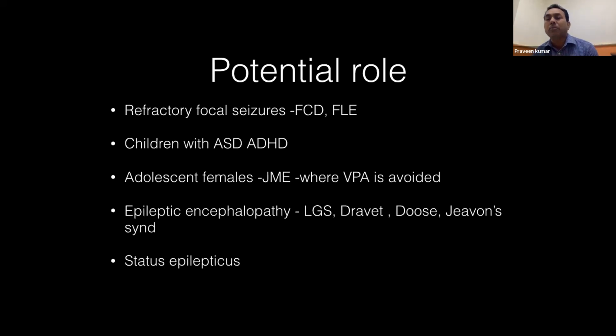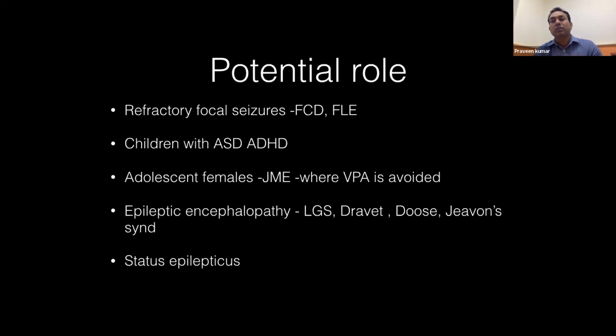People have used it and have got positive feedback in frontal lobe epilepsy. Even a couple of my patients have done well on Brivaracetam in frontal lobe epilepsy. That's something which practically we have found useful. Cases of children with autism and ADHD, as Dr. Rajab was also mentioning, have a lot of behavioral issues. Brivaracetam is reported to have fewer behavioral side effects as compared to levetiracetam.